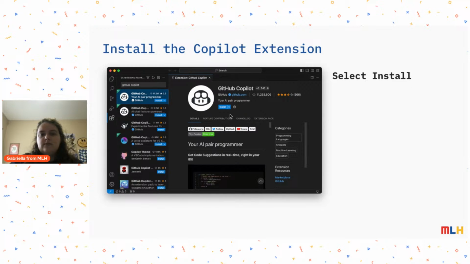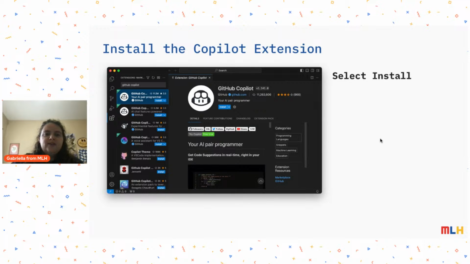You'll click install. There are a few other Copilot themes and Copilot extensions. You want the one that's verified by github.com, has this little pilot logo, from GitHub. And there should be a decent amount of installs. It's a very popular extension.